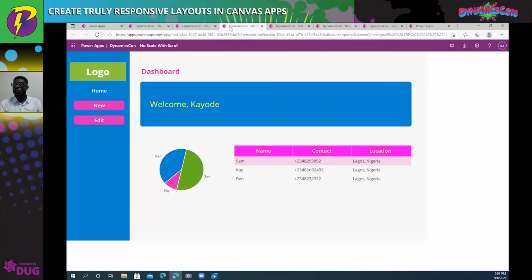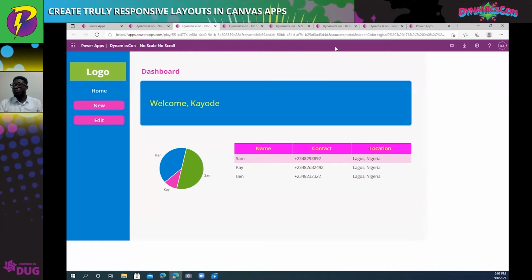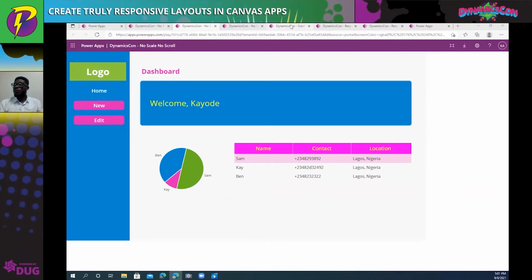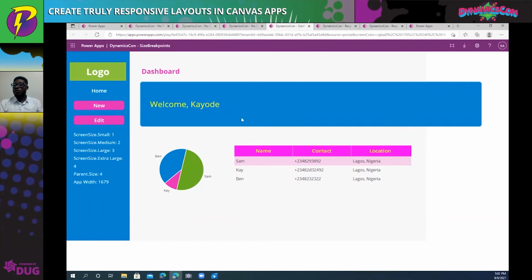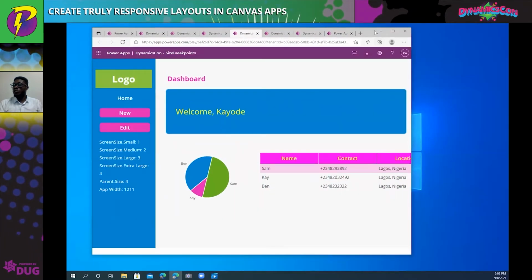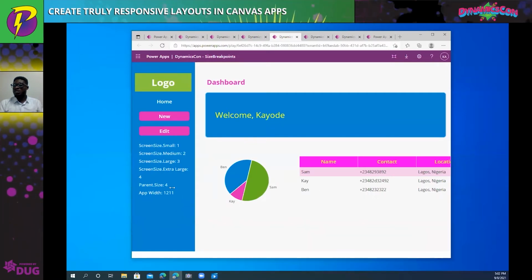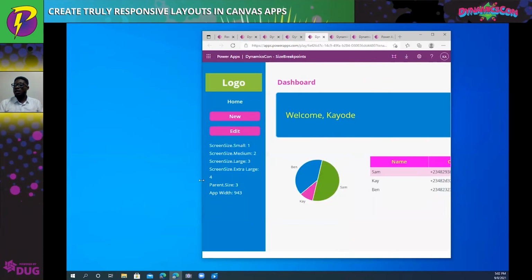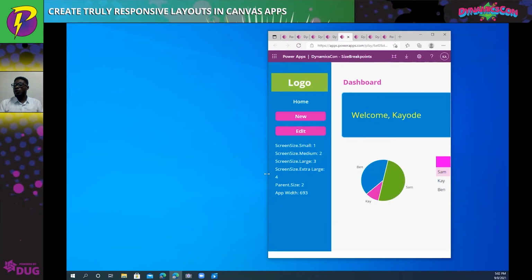So if I come back here, if I just dial back to the slide that had to do with the breakpoint, give me a second to pull that up. Okay, all right. So if I can just dial back to the one with the size breakpoint, I can see it right here. So you can see as I resize, you can observe App.width changing. And that's really why we have to do a lot of referencing to parents of size. Because it's dynamic, as the app width is changing, all these numbers are also changing.